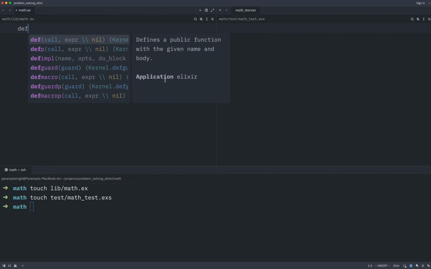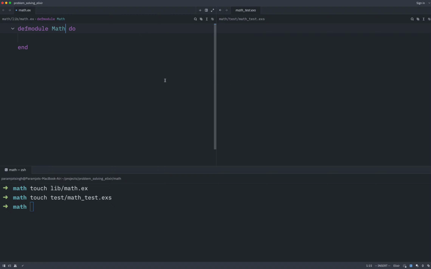So we'll start with our usual def module, and the signature starts with @spec, and we have to think about the name. Since it squares a number, square seems like a good name. It takes one argument, which has to be of the type number.